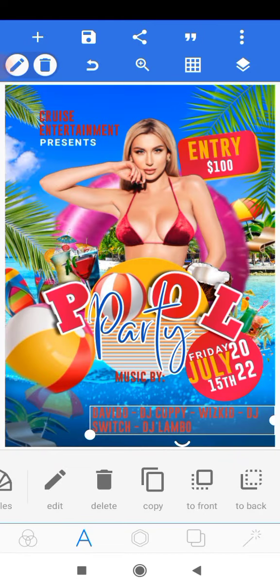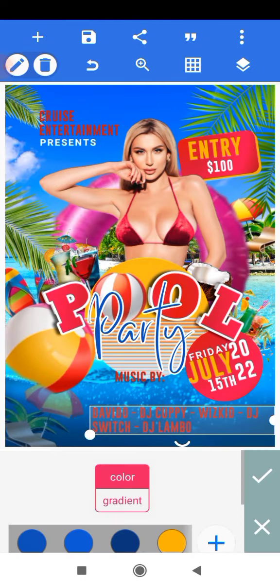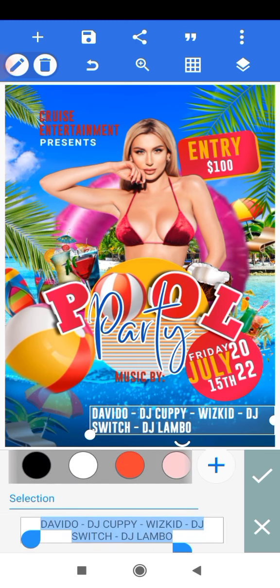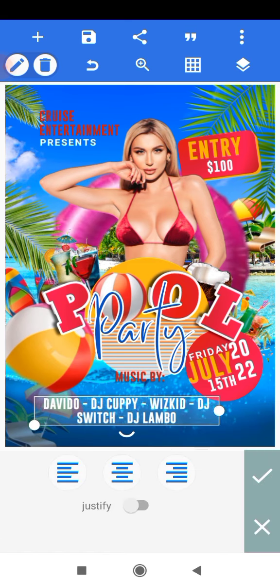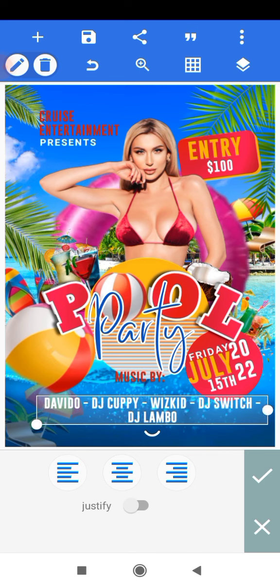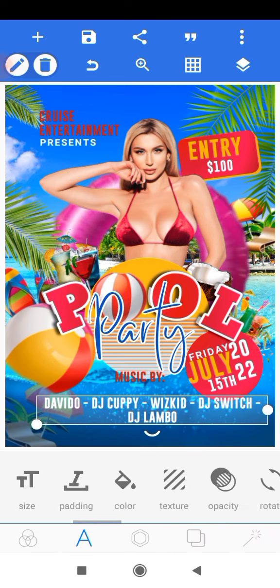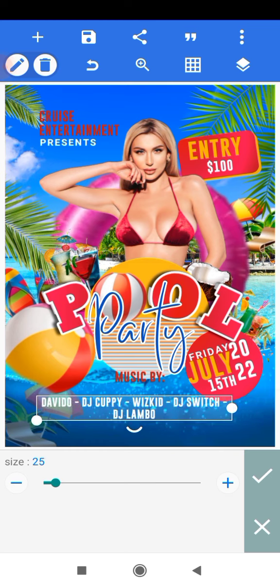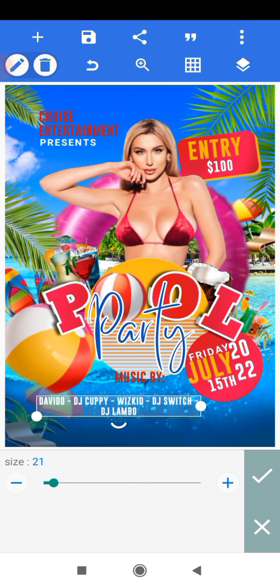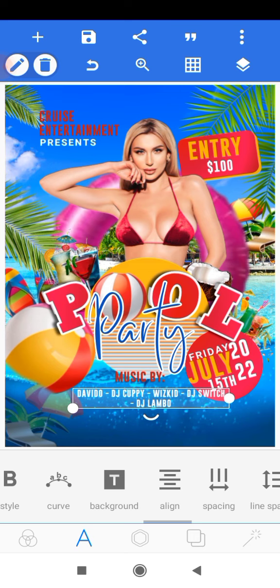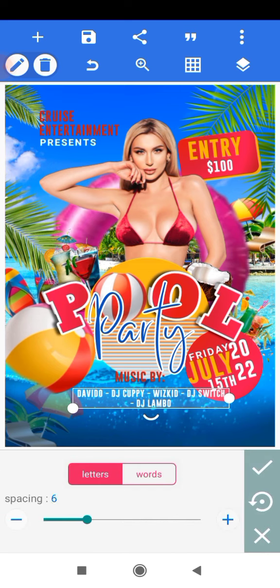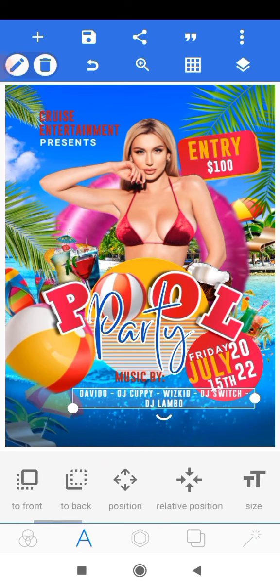I'll click on OK and head on to color. Change the color of that to white, and we'll head on to alignment and we'll align it to the center, and we want to reduce the size of this all the way to about 20. Position it over here, and we'll increase the spacing between the letters all the way to 8 pixels, and we have it there nicely, and we'll centralize this.